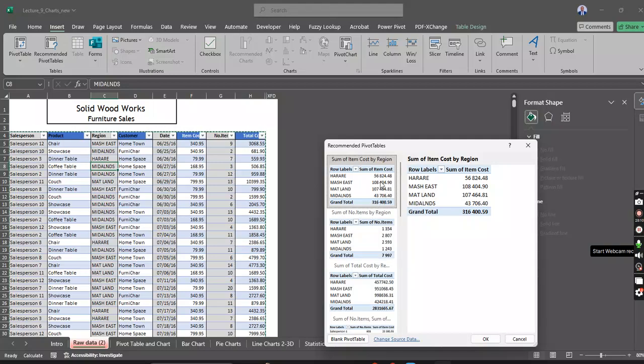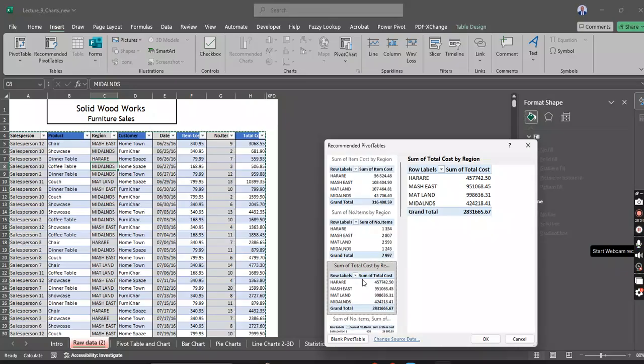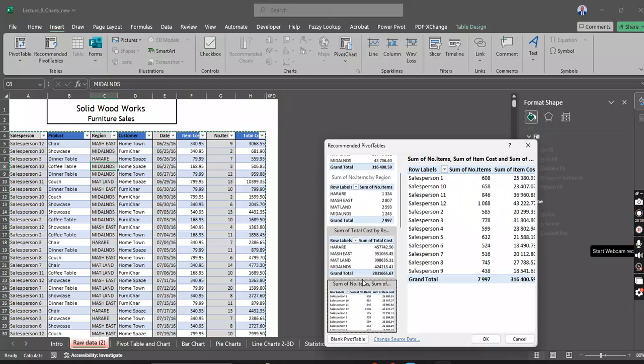So these are some of the tables. For example, this one is a summary by region. Sales item cost by region. Of course, this won't be useful, but we may need to know the total cost by region, items sold by region, total cost by region, sales items.